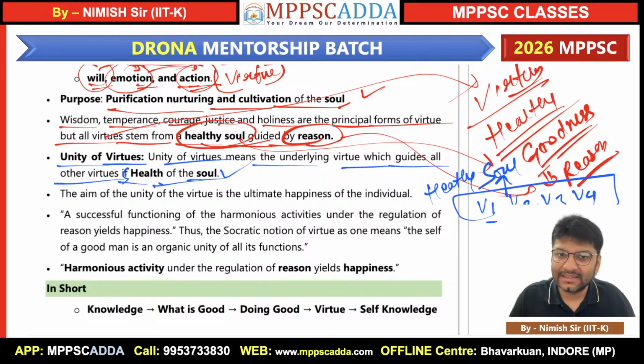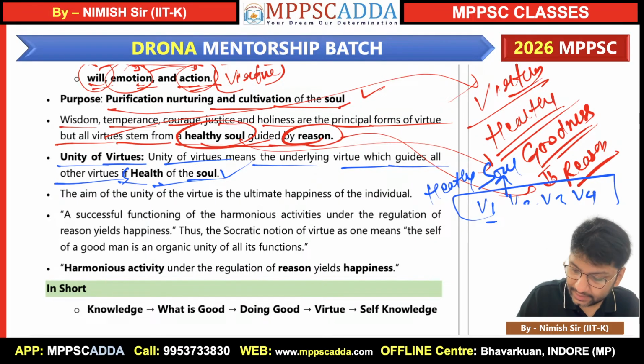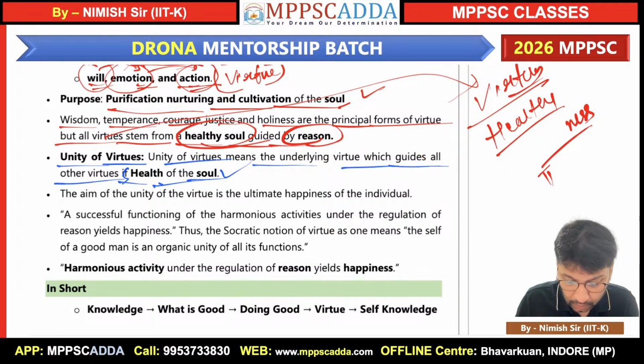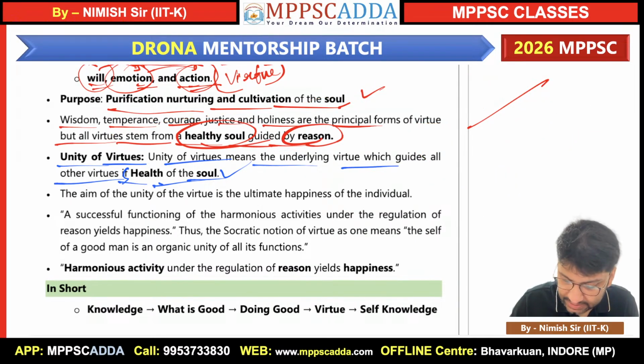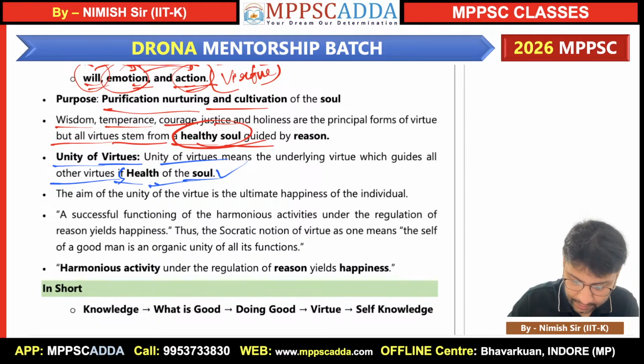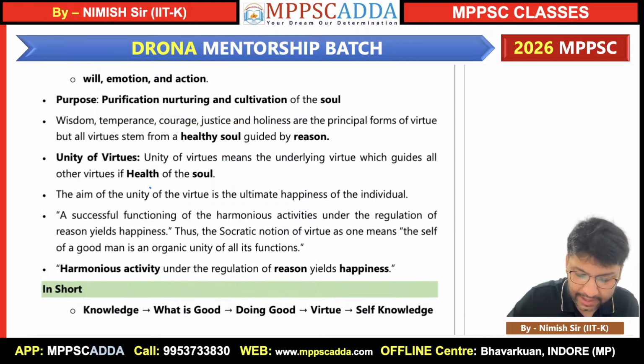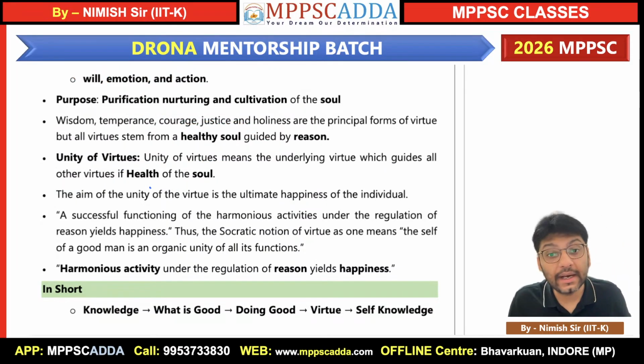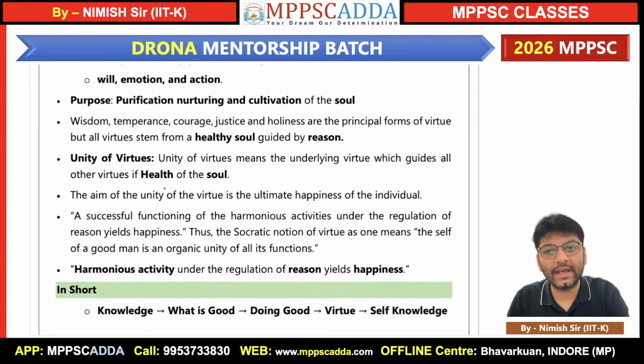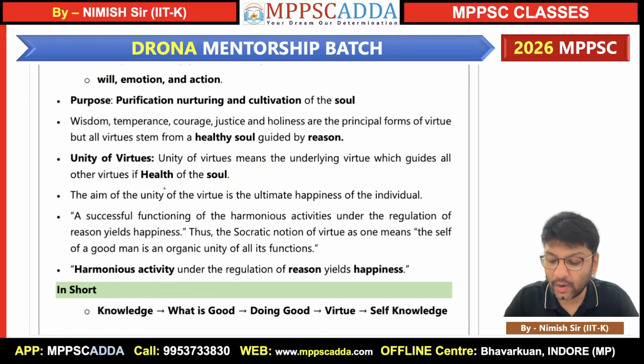तो आप समझने के लिए सिंक्रोनाइजेशन, अलाइनमेंट समझ सकते हैं, but the word used is unity, right? ध्यान दीजिएगा इस बात का। क्लियर? So the aim of the unity of the virtue is the ultimate happiness of the individual. So ultimate happiness तब आएगी जब आप यूनिटी करेंगे। अगर आपको मैं थोड़ा पतंजलि से इसको कनेक्ट करूं तो आपको समझ में आ रहा होगा कि हम बात कर रहे हैं योग की। योगा मीन्स व्हाट?